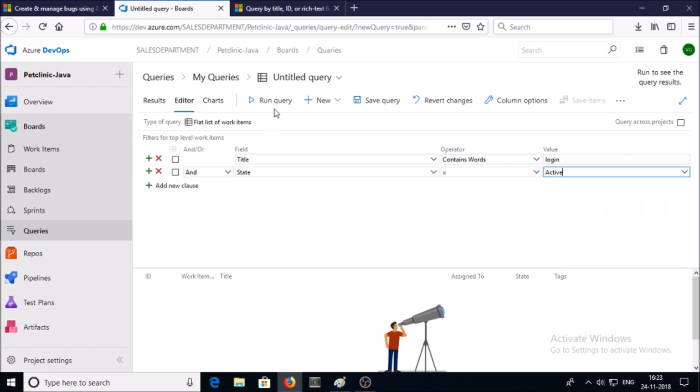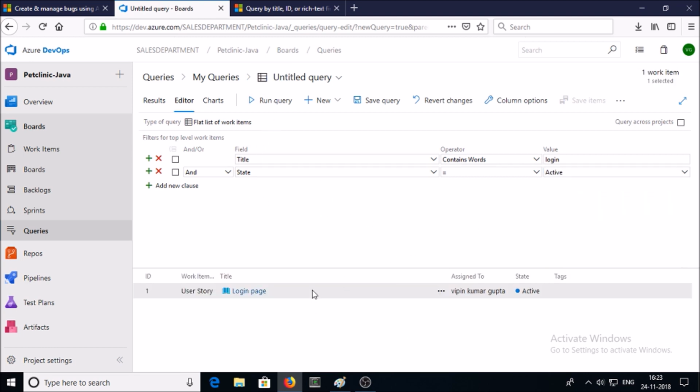Go ahead and run a query. So you can see the output came for our story called login page. So by using this option, you can create a query, save it and execute anytime to find out the result based on your search criteria.